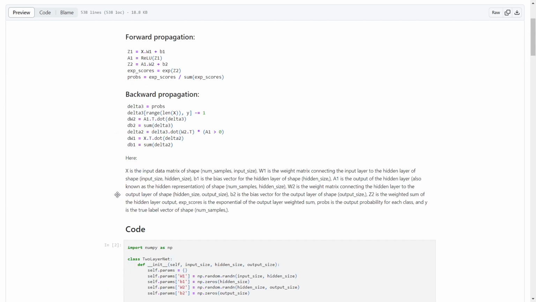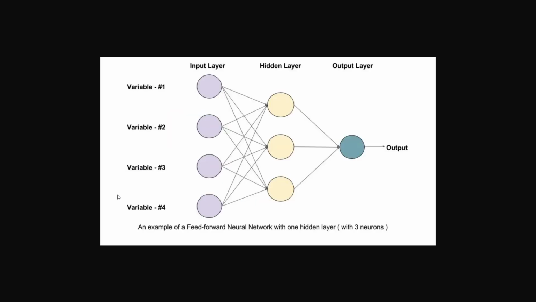By this time, for understanding this, you already have a basic knowledge of neural networks. However, I'll give a brief recap of how we are considering a simple neural network. For example, let's consider in the input layer we have four variables, then in the hidden layer we have three variables, and then one output variable. So the input goes in, we do some calculations, and based on that we get the output. When we go from the input, doing calculations through the hidden layer to the output layer, we are doing the forward propagation.